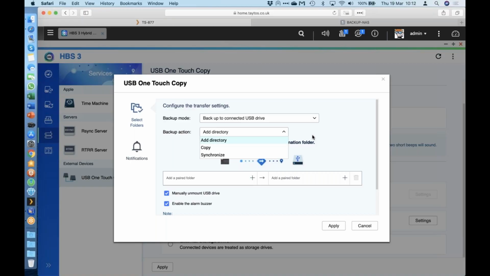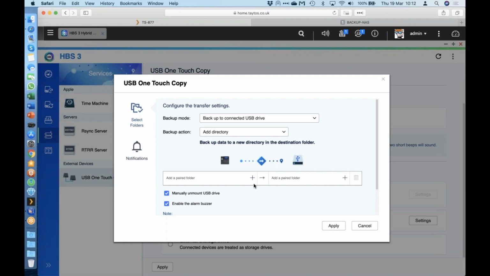Whereas with this, it only attempts the backup if somebody is there, has changed the drive, and has pushed the button. So it's a really good way to get some backups done of the data in your NAS, especially if you wanted to take the USB hard drives perhaps off-site to a director's house, to another location, put them in a fire safe, something like that. It's a really good option for using that as a feature.